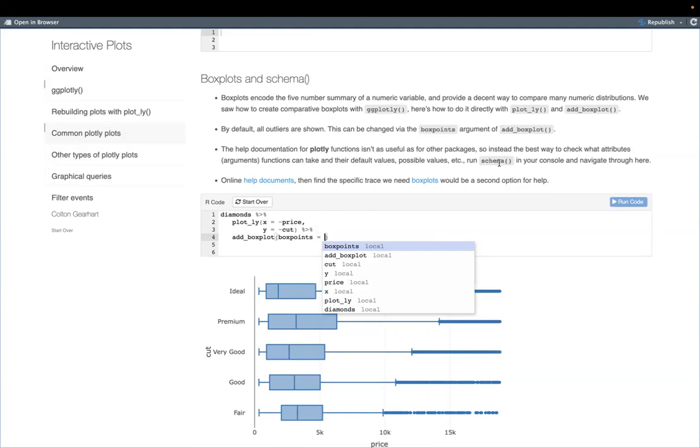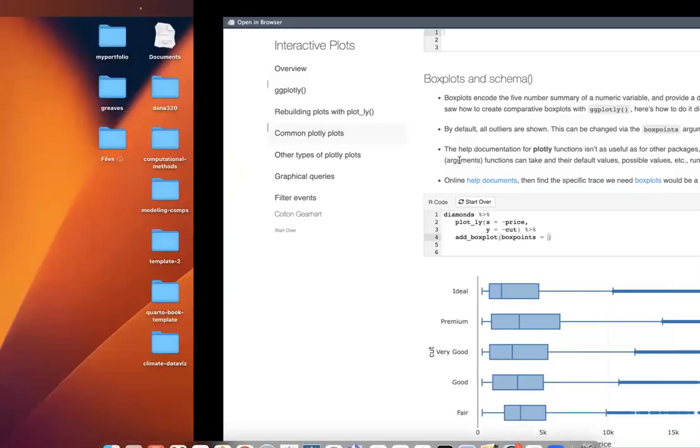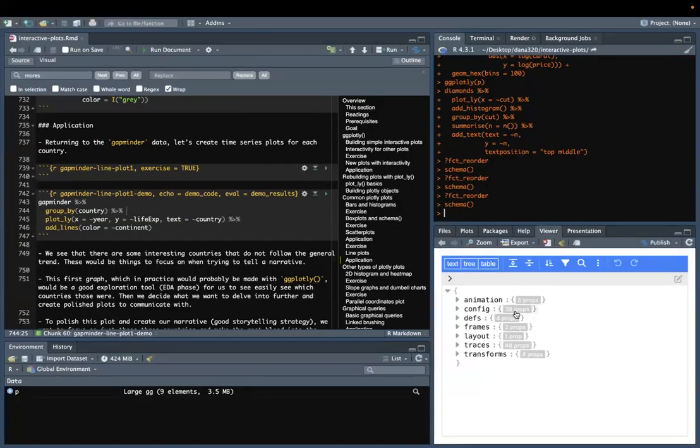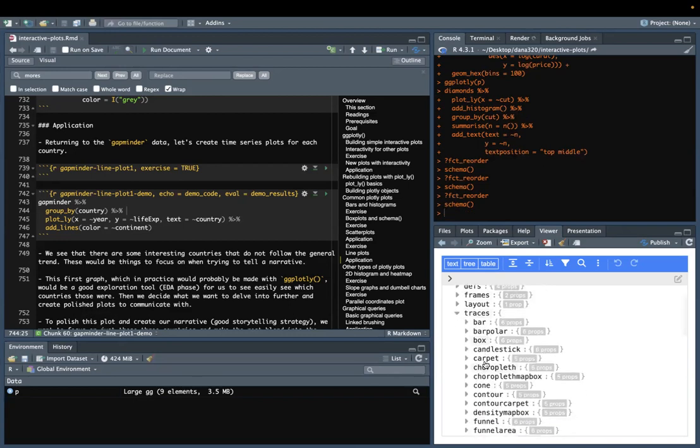So in order to determine that, we can actually run this function in our console called schema. When I run that, it brings up the Plotly interactive documentation. So we're going to mainly be looking in the traces. So all right, that's the different geoms. So trace is what is happening behind the scenes. We don't need to be too familiar with it, but Plotly is mapping these to JavaScript objects, which are called traces. And this is type trace box.